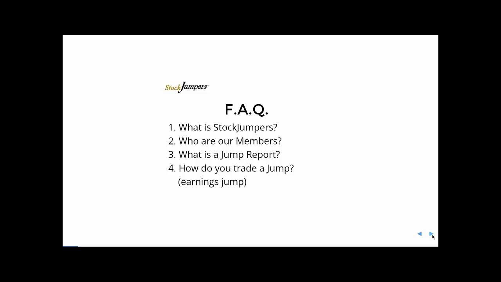What is a jump report? A jump report is an earnings catalyst that we do. We work on earnings reports that companies report either before or after market. We release these reports anywhere from 24 hours to 4 or 3 hours before the event. We are in and out of a trade within anywhere from 5 or 20 minutes to 24 hours.